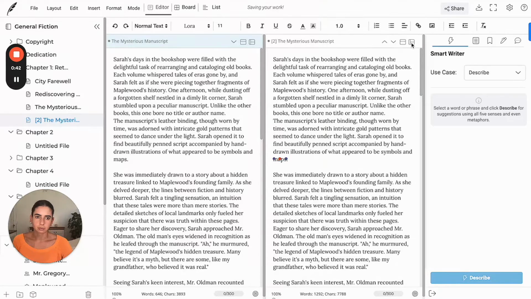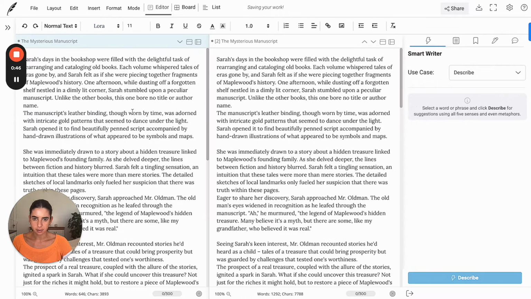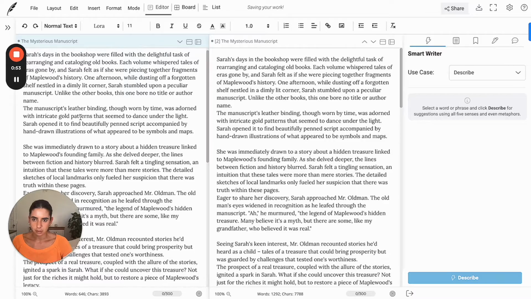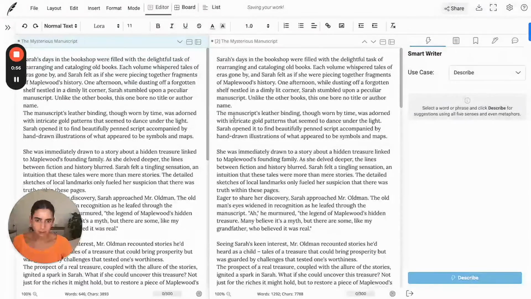So I'm going to add the split screen as we collapse this part to better see both versions here. So this is where we can start editing the copy.